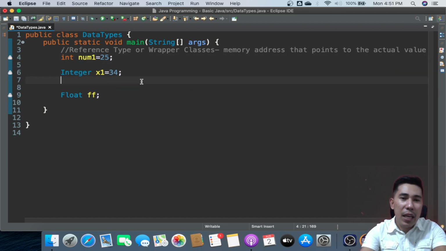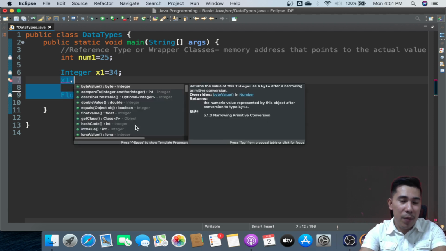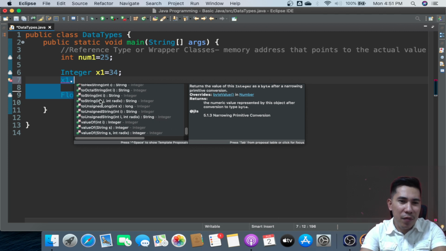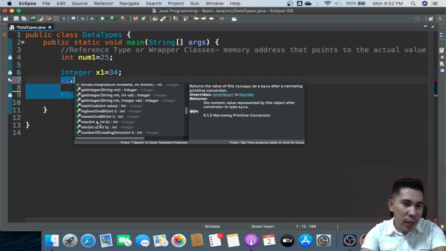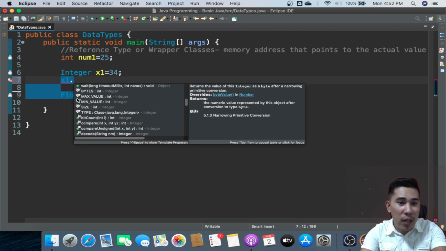Here in x1, I can call some of the methods belonging to that class. I can reverse, I can convert to a hexadecimal string, I can get the value of, toString, and sign. I can also get the max value and min value, which are properties.